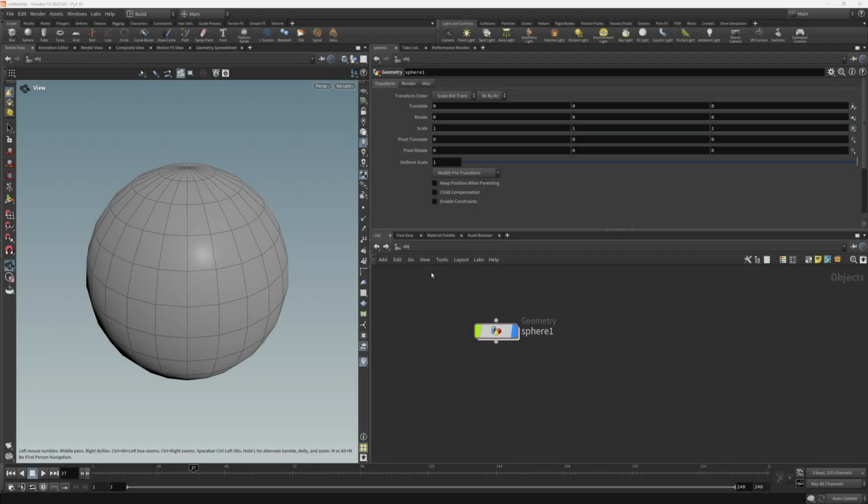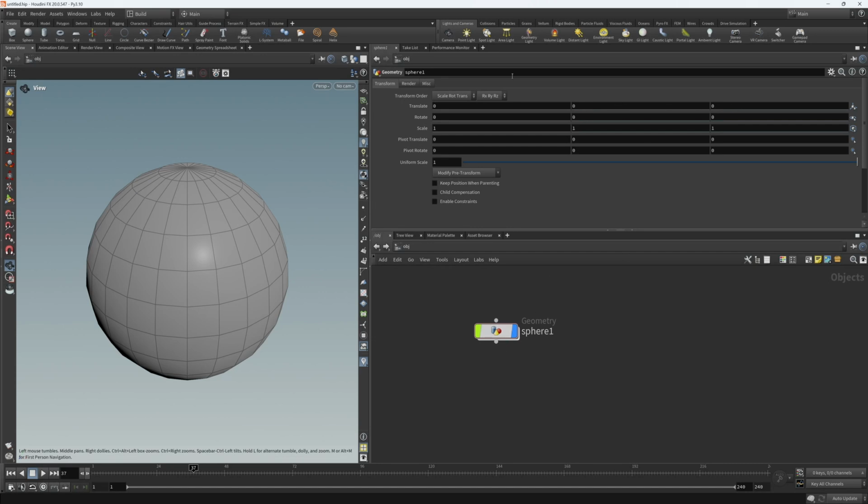So really quickly, I did want to talk about some of the other networks that are here, and we'll get much more into the relevant ones as we do more and more work together in Houdini. But for now, the thing that you should know is essentially these are different contexts that allow you to do different things. So the CHOP network here allows you to procedurally control channels that are happening here.